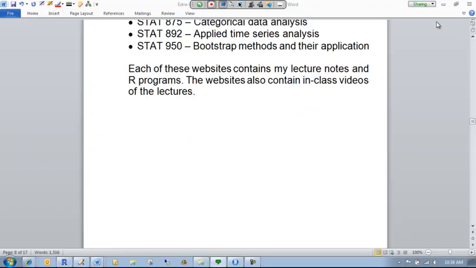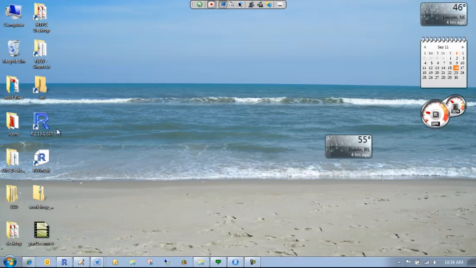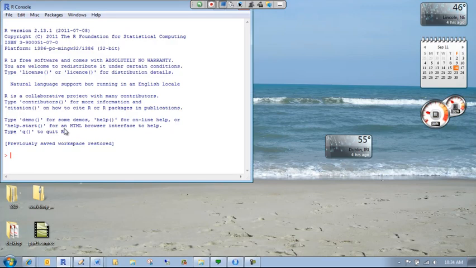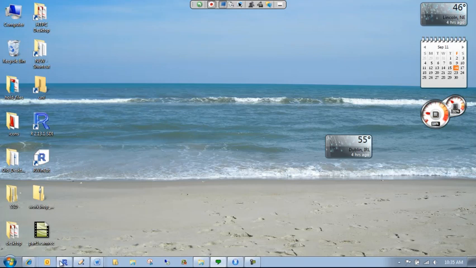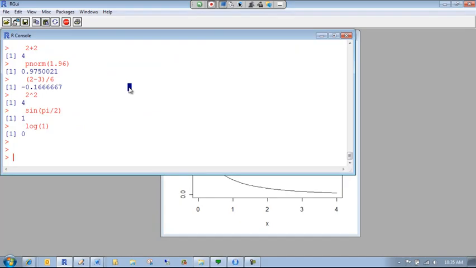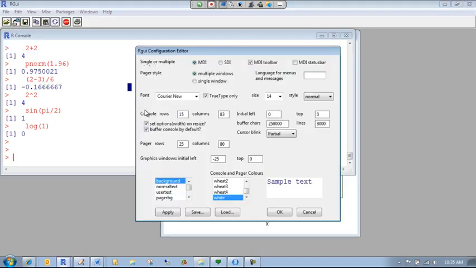Then there's also the SDI environment, which stands for single window. So this is what SDI looks like. And all this, let me make this go down here, is simply the console window. So if I did something in R that would create another window like a graph, it would be totally outside of my main window. The default way that R runs is MDI, and that's what we're using here. You can always find this out if you go under Edit, GUI Preferences. You can see at the very top, notice MDI is listed.